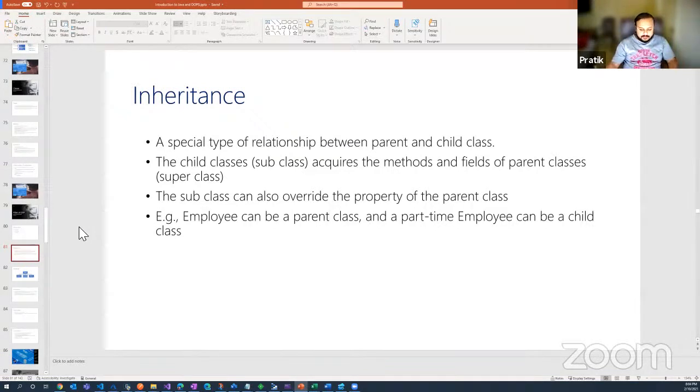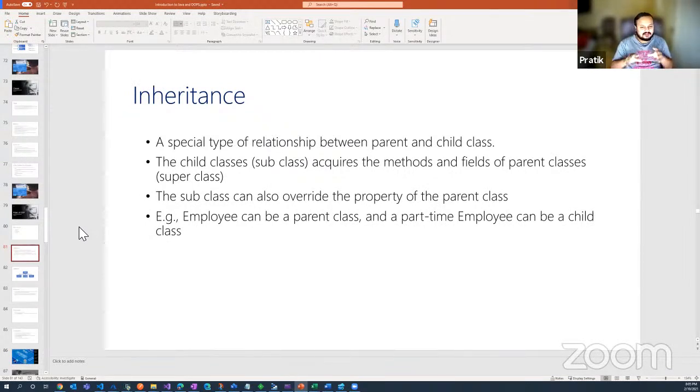So if we talk about inheritance in real life, like property inheritance, a kid might inherit the property or some attributes from their parents. There are certain things that your parents already had, and now the child is also getting those properties from the child's parents.